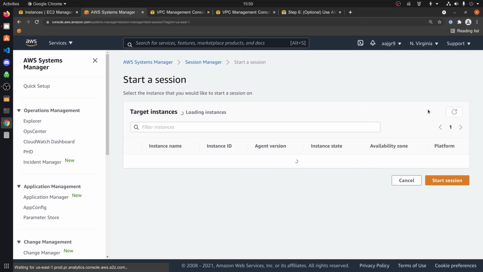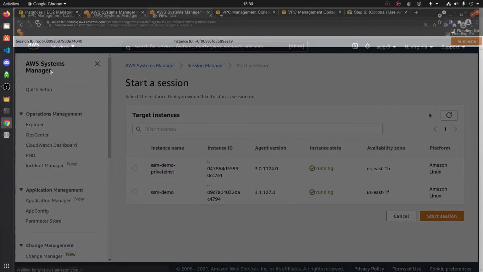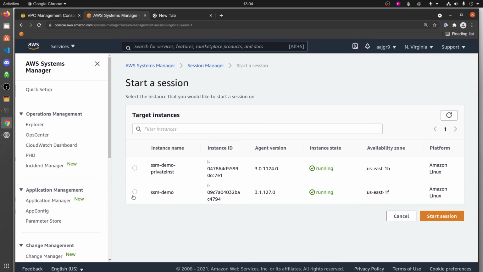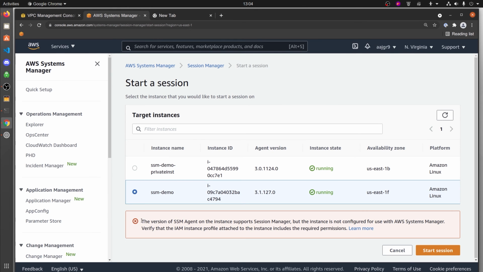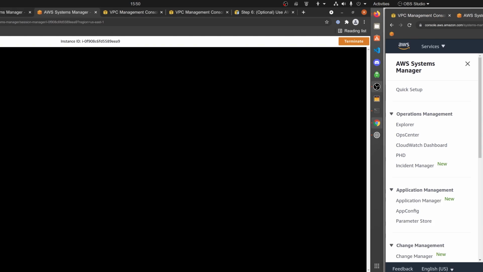So if I click Start Session and I select an instance that is running, it looks healthy, click Start Session, and as you can see, it is blank. And here's another view of what it may look like at some point or another if this issue persists. And as you can see, I've selected the instance, and clicking Start Session doesn't do anything. So let's work through resolving this.